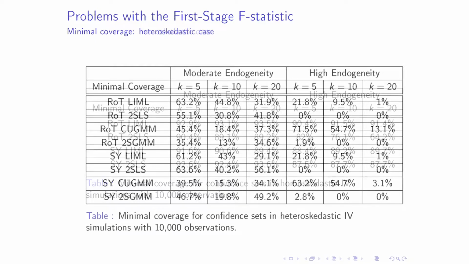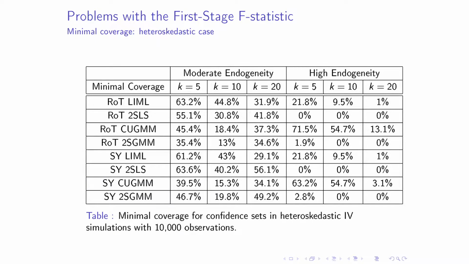Here, I'm repeating the same exercise in heteroskedastic simulations. And we see that the story is quite different. Also, I'm adding two-step confidence sets based on continuous updating or two-step GMM, because LIML or two-stage least squares are asymptotically inefficient in this context, so we might expect different behavior. The main point to note here is that no matter what procedure based on the first stage F-statistic I'm using, all of these two-step confidence sets can have massive coverage distortions in some cases.